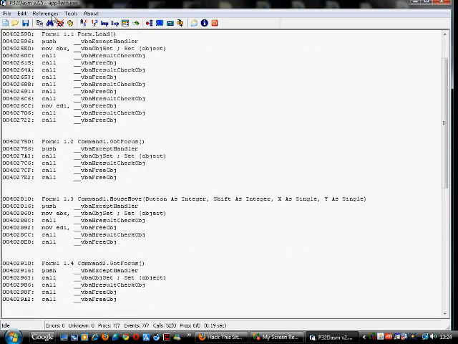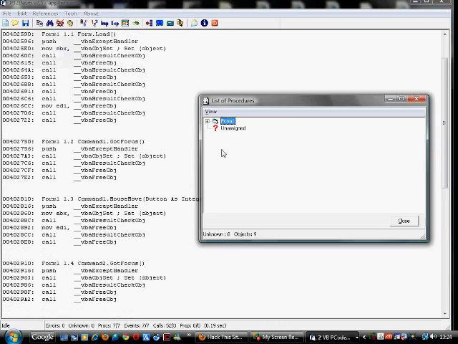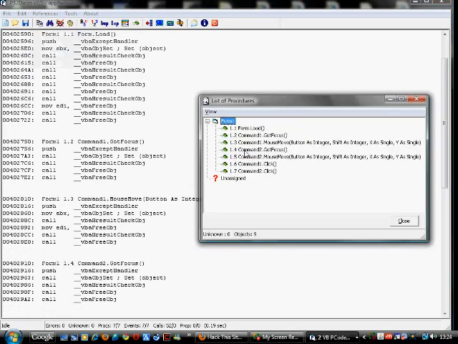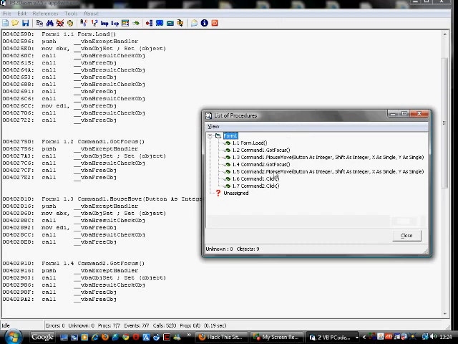Okay, if we come up here to preferences and come down to procedures, it'll tell us the procedures that have been set up, and there we are. The ones that we're interested in is this mouse move. The button is the integer. In other words, what it's doing is every time you move the mouse, it'll jump from that one to this one. These two commands are going backwards and forwards like a yo-yo.